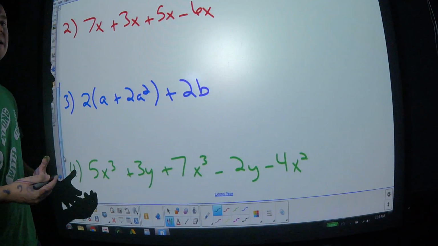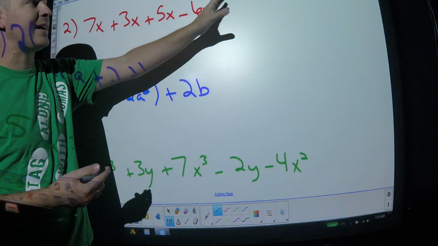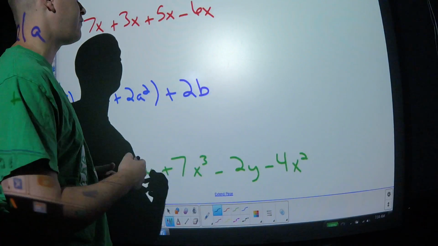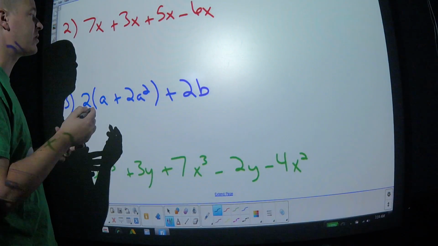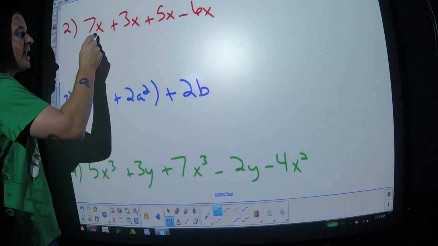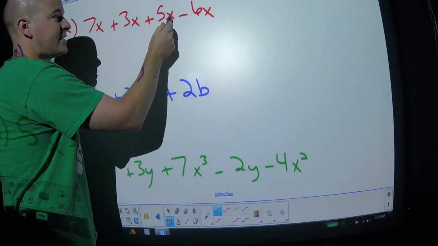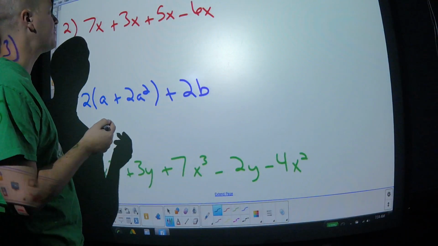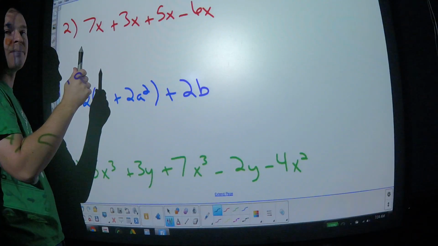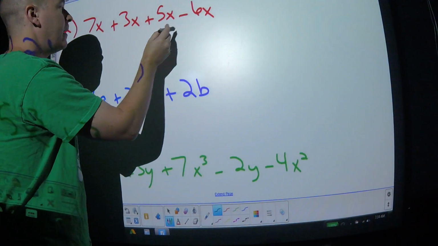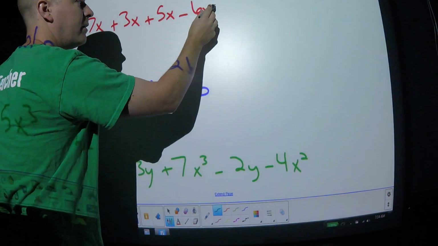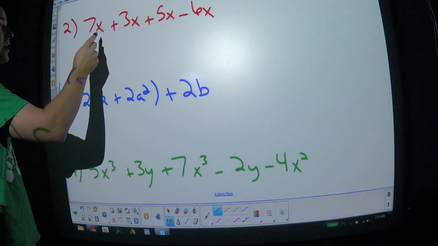Okay? So we're not going to find out what x is. It's not set equal to anything, so we're not finding what x is. We're just trying to simplify and gather like terms. So notice that this x, this x, this x, and this x all have different coefficients, but that doesn't matter, remember. It matters whether they're all x's and all raised to the first power. And they are. So we can do this.